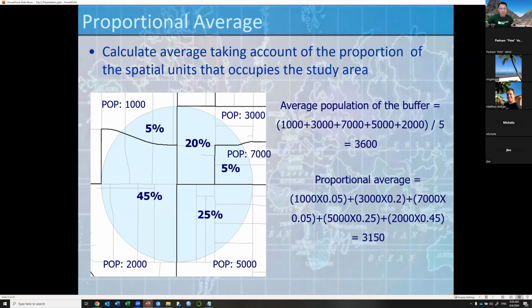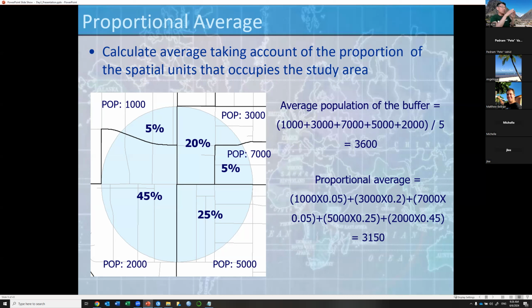You can do that simply, but that's not accurate, obviously. Because this census tract, for example, is barely within this buffer boundary, but you would take the total 1,000 people living in this census tract. That doesn't make sense.